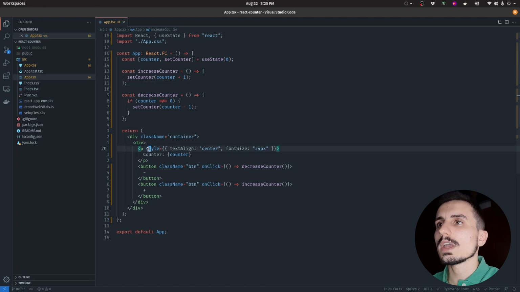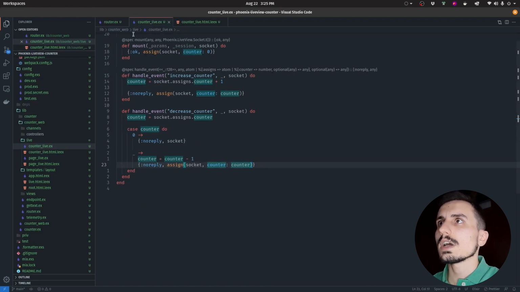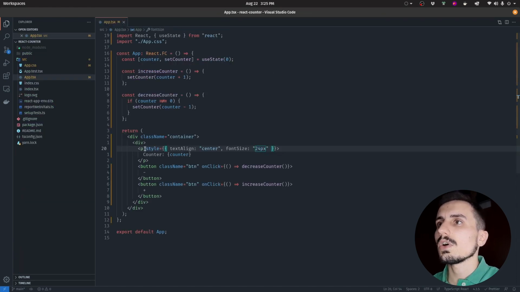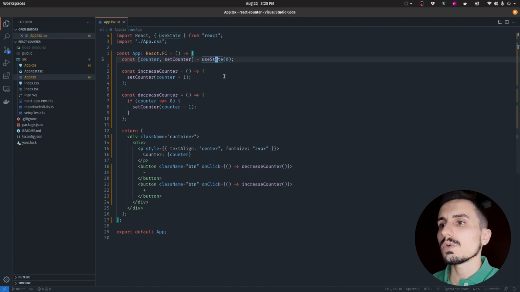Now I've set up here the same way that I've set up with Phoenix LiveView. As you can see here, the styles are defined like normal HTML, but in the case of React, we define it how they allow us to define it, which is to pass here this object with text align center, font size, but whatever. Let's continue. As you can see, we basically do the following in order to assign the default counter. You need to use state. So in the case of Phoenix LiveView, we assign the state on the server and we pass it via the WebSocket. In the case of React, we simply assign the state inside the client and we manipulate it all the time inside the client, and everything happens inside the client.